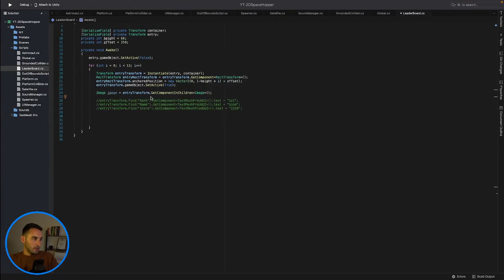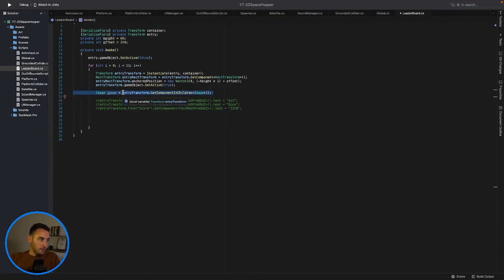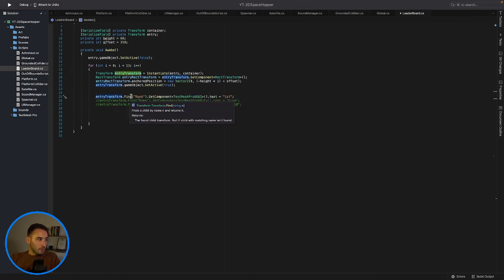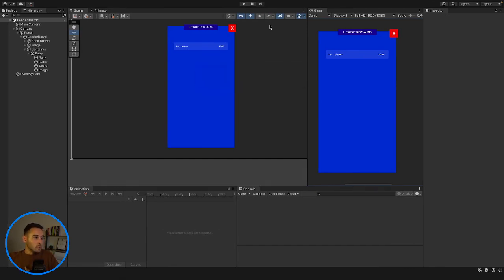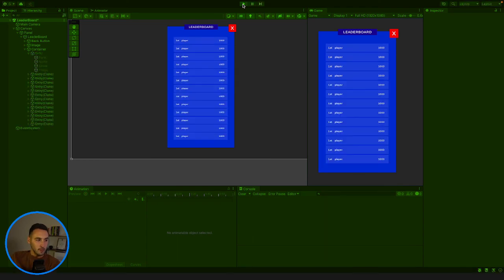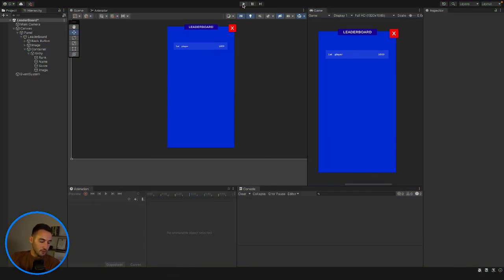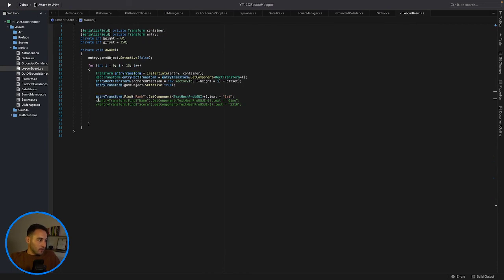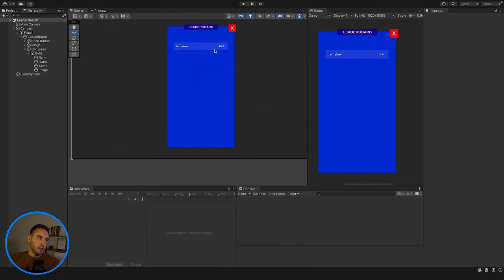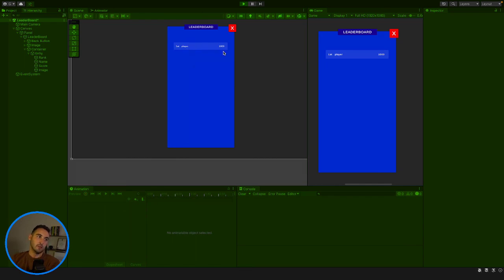Then what I will do is I will get rid of our image here and say entry transform dot find rank. Okay, so we'll save that and we'll jump back into here. And then hopefully this will make a bit of a difference, that we don't have to go through that whole long complicated process, which I think it worked. So let's try this again. So now we will go ahead and get rid of these, and we'll get rid of these. Now we should see, instead of all of them having first player 1000, they should have first Gino and then the score, which they do.